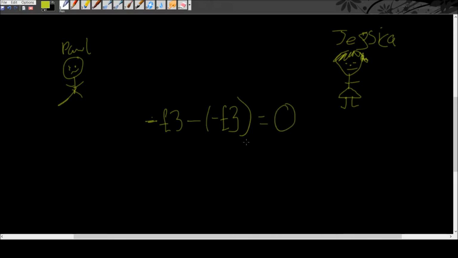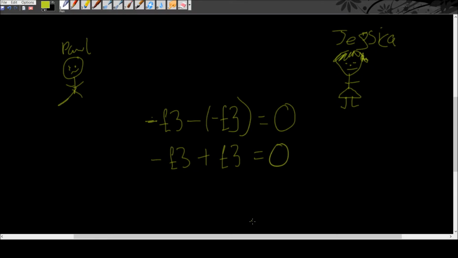So therefore, subtracting a -3 is also the same as adding £3, because that will also give you 0. What I'm trying to get at, guys, is that subtracting by a negative number is also the same as adding that number. Okay, so subtracting by a negative number is also the same as adding that number as well.